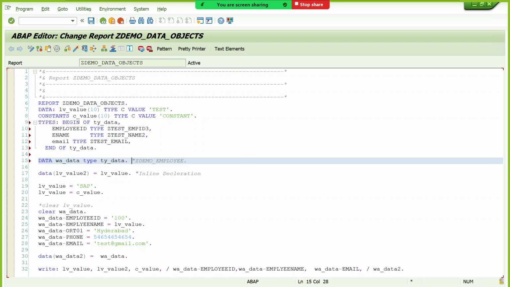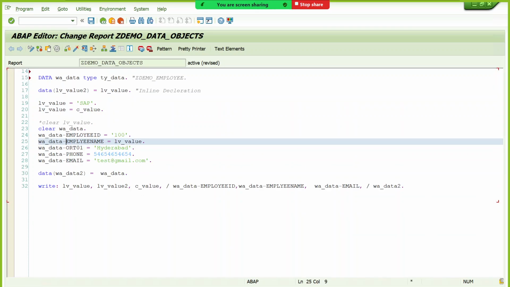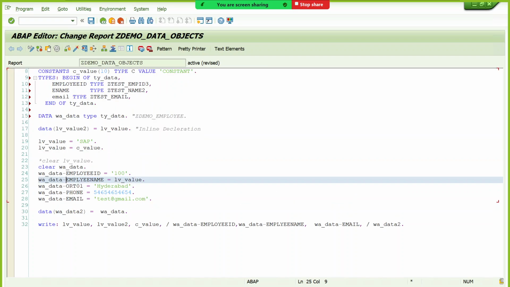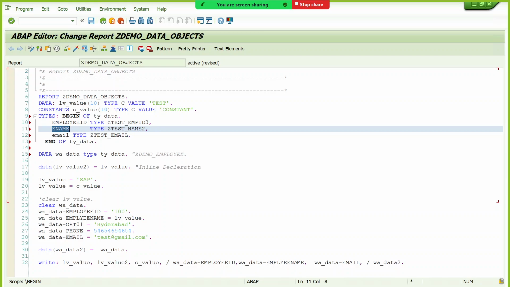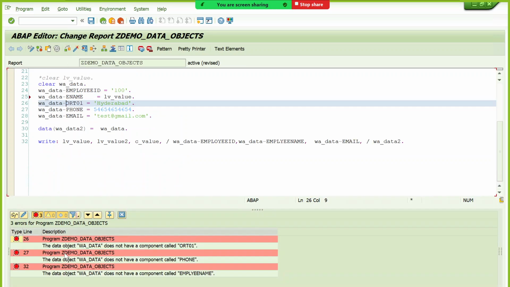Now check the syntax. It is saying syntax errors. Why? The data object WA data, the data object work area name does not have a component called employee name. Why is it saying there is no value called employee name? Because we have taken a different field name here, e name. So change this. You can also take the same name as available in the table, but just to show some difference, I am taking that as e name. Check the syntax. What is the next error?